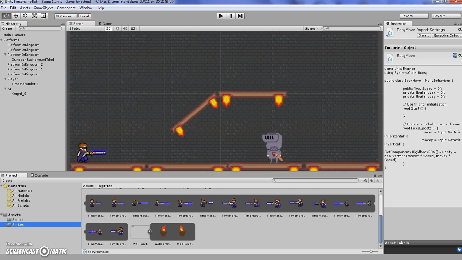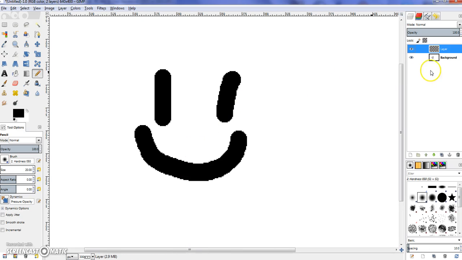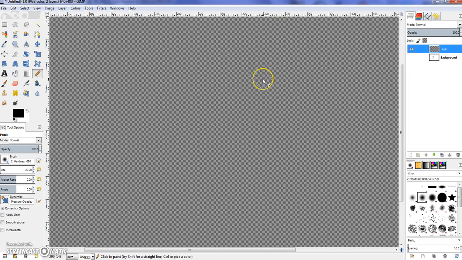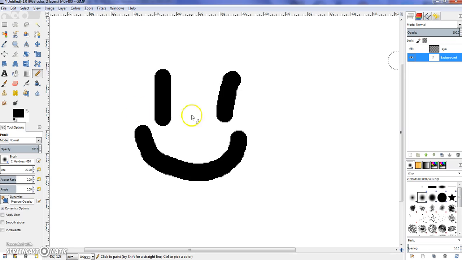So in GIMP, as I was saying, you need to put the layer on transparent. I didn't realize that until I exported all my sprites and everything into Unity, and I realized they had the white background attached to them. So that was a total facepalm moment. And then I realized I had them on the background layer, so that's why it's all white back here.